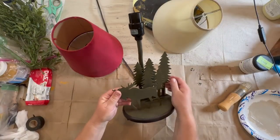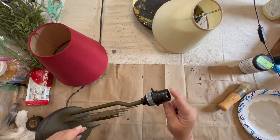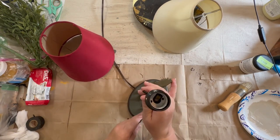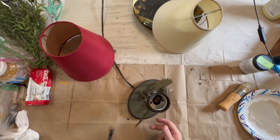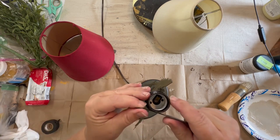I found this moose lamp at the dump in the free pile, and I snatched it right up and brought it home to make sure that it would work. I saw that it did have a little chip off to the side where you put your bulb in, and I wanted to make sure that that is covered up really well so nobody accidentally sticks their finger in there. It's just a little bit of plastic, but you never know.